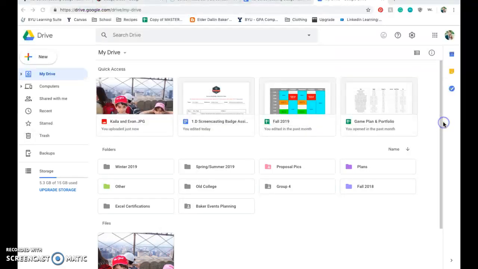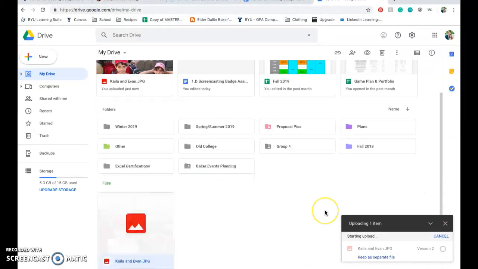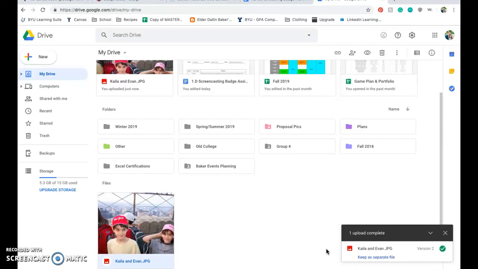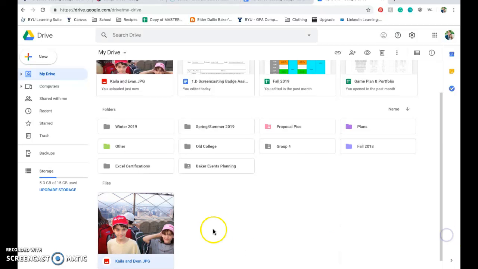And then you'll click on Open, and it'll pop up this little uploading dialog box. And you'll see down here in the bottom right corner, that little circle will change to a green check mark. And see, it did that, and we've got it on my desktop, so I can close it here.